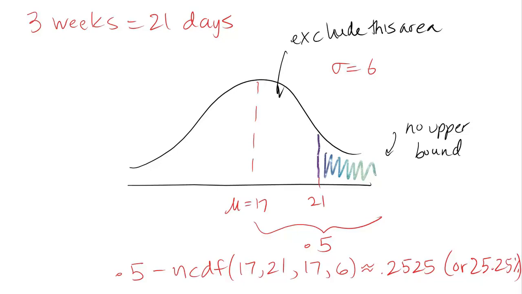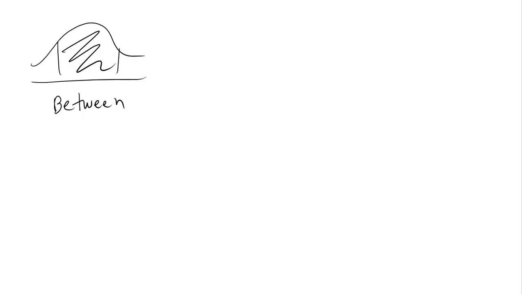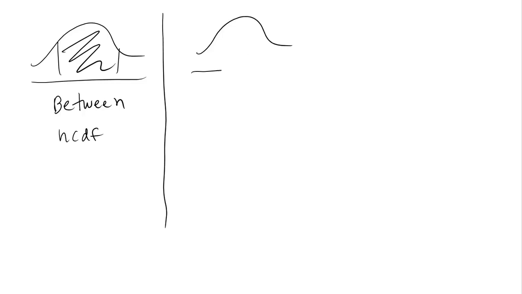So by this point, we've done one example of each of the 5 kinds of pictures that you can wind up with. Let me recap. If you've got both bounds, this is a between problem, and you don't do any 0.5 stuff. Just use straight up normal CDF. If you've got just a tail shaded in, say on the left side of the mean, or a tail on the right side of the mean, these are the 0.5 minus problems.